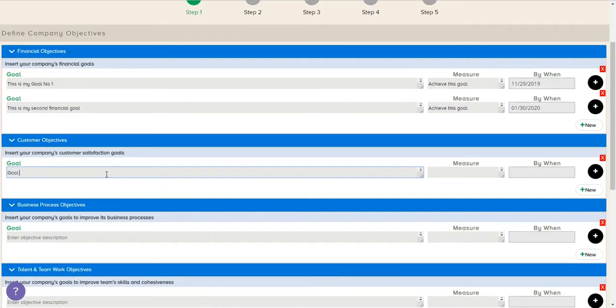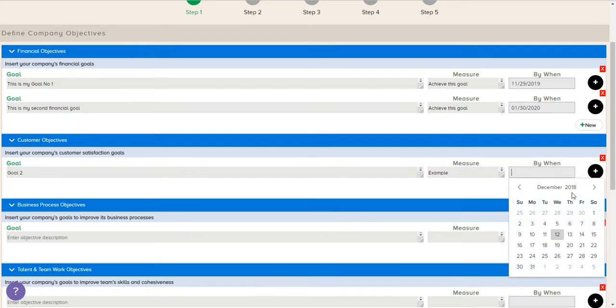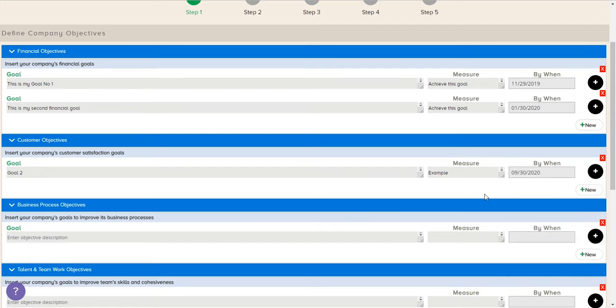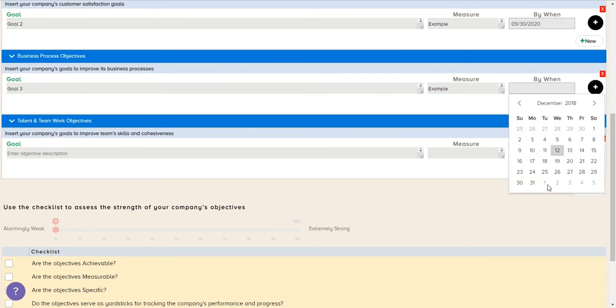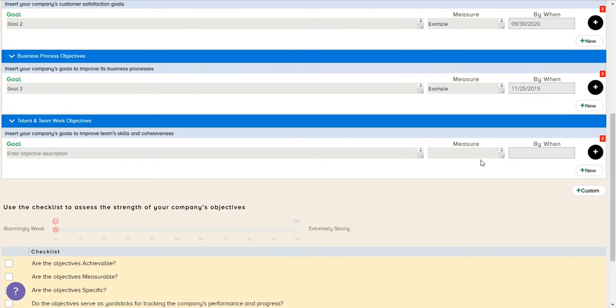Next, we're going to do the customer objectives. And again, here, we're going to insert our customer satisfaction goals. We're going to put in potentially some of our ideal customer goals, what we hope to reach if we maybe have some vertical market plans, the kinds of customers we want to reach. But again, they need to be measurable. So you need to have a key performance indicator and a value that you can put in for that goal.